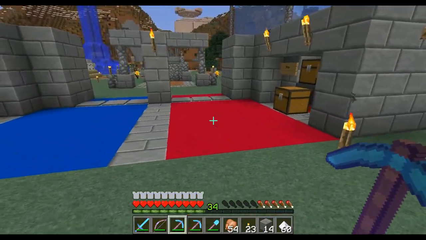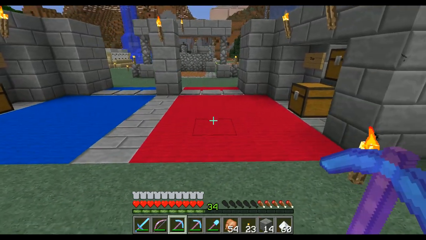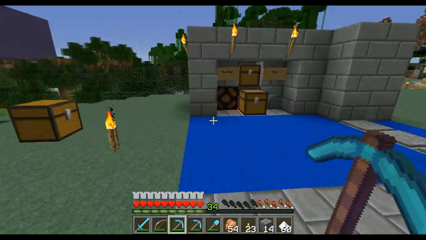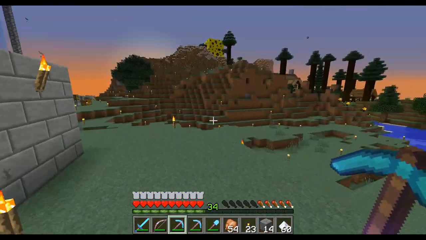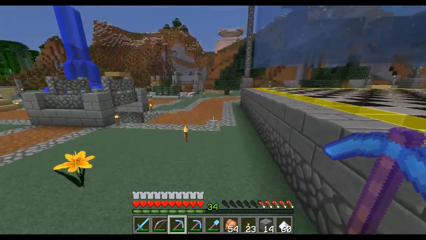Now, one thing about this is we can run two horses side by side. We can have a red horse and a blue horse, and the timers are independent of one another. So you can race against another person. If you wanted to place bets or anything like that, you can definitely do that also.